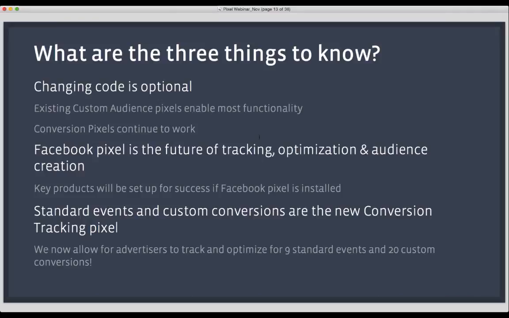The second pixel we had was a conversion pixel, and that enabled conversion tracking, so measuring the actions you wanted a user to take, attributing it back to Facebook advertising, and doing that conversion optimization we just talked about. What the Facebook Pixel does is combine all that functionality plus a couple of new ones. So it's a single piece of HTML code for your website that enables you to measure and optimize your campaigns, as well as build audiences and lookalike audiences. So it's a really powerful one-stop shop kind of tool.